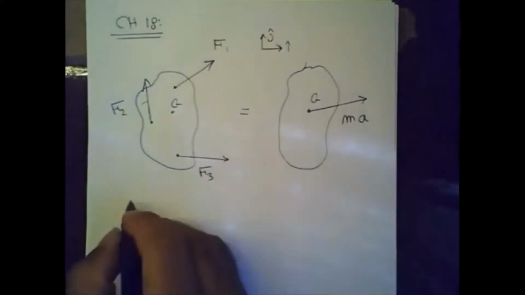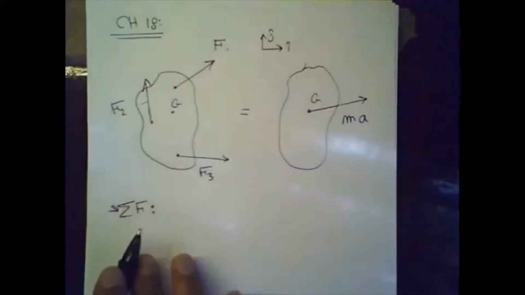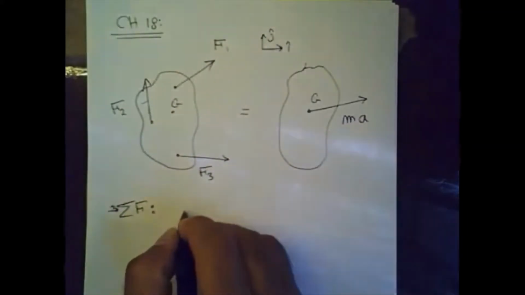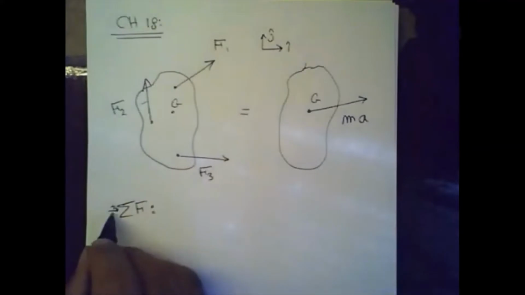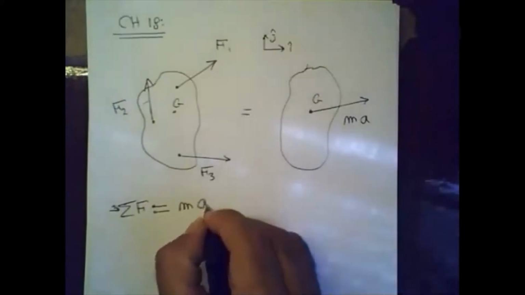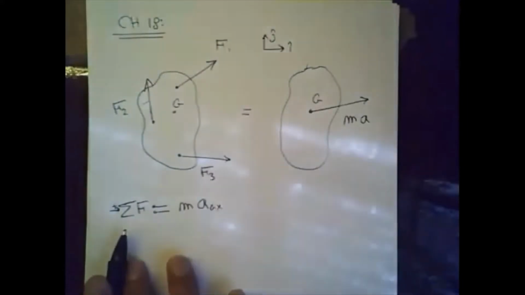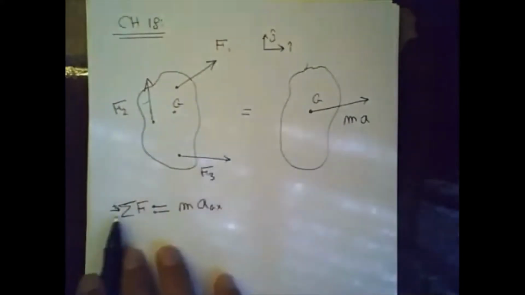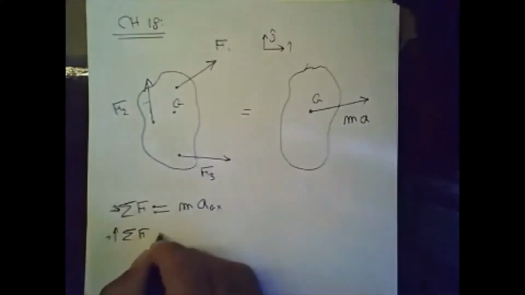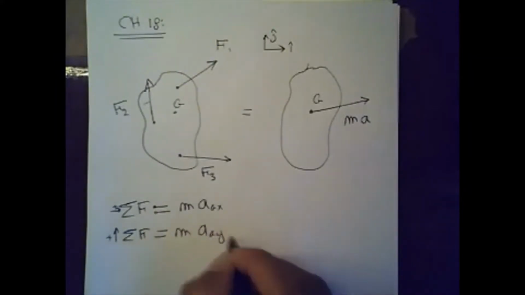So here's what is going to happen. If I sum the forces on that rigid body in the X direction, what am I going to get? I will sum these forces, and summing the forces in this direction, they will have to be equal to M A, the acceleration of the center of gravity, so m a_gx. So you sum these forces, and these have to be equal to that. And then if you sum the forces in the vertical direction, they have to be equal to m a_gy.